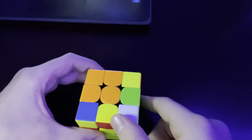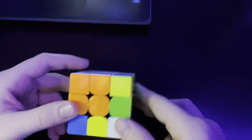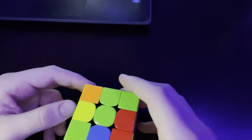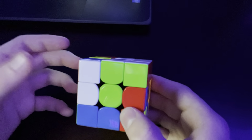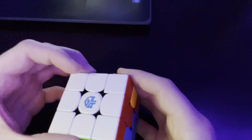if you have this case, right, I'm being really specific right now. If you have one corner left or any other corner, doesn't matter, and you see that it's facing this exact direction where it's on the right, you're going to turn the cube so that the white is facing towards the left, just like that. All right, so you're going to go down on the left, and then side again, and then up. And now you have the entire face solved. That's the first two steps of solving the cube.